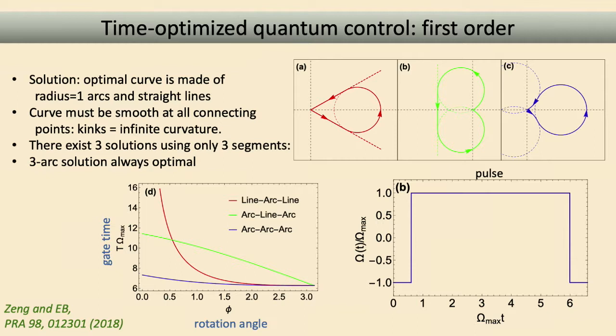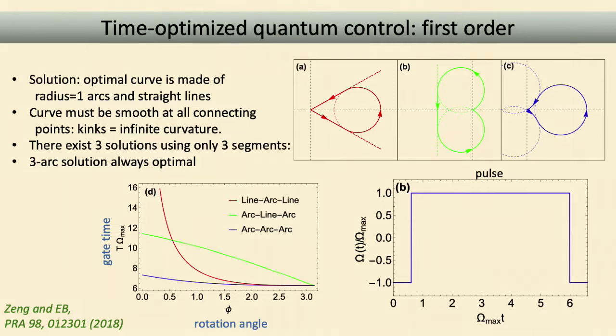Your curve is made up of straight lines and circular arcs, and any combination of them can work. But anything else you do is not going to be optimal. It's going to cost you time. So the shortest ones that we could think of would have three segments at most. So you could have a straight line, and then a circular arc, and then a straight line. Or you could have a straight line and then two circular arcs to make a closed loop, which I want to cancel first order errors. Or I could also do it with three circular arcs altogether. Those are the three options I could think of.